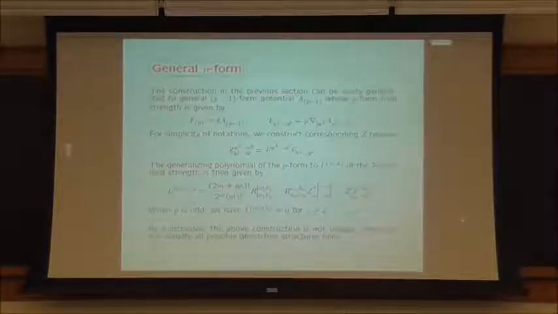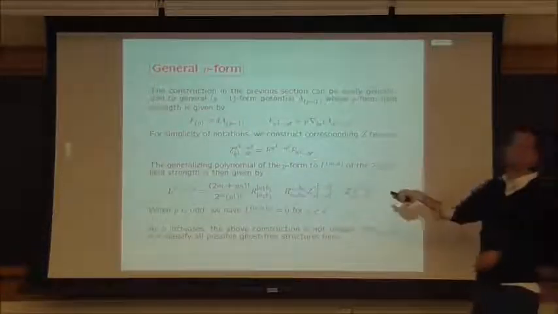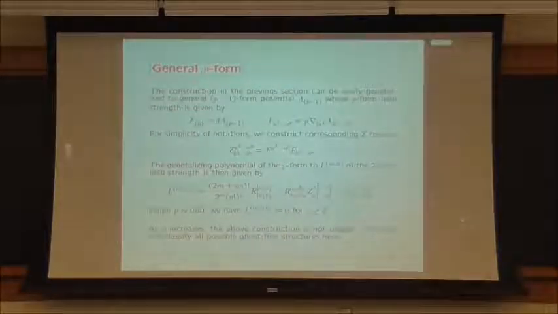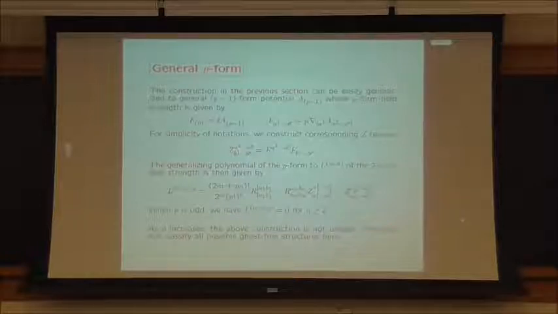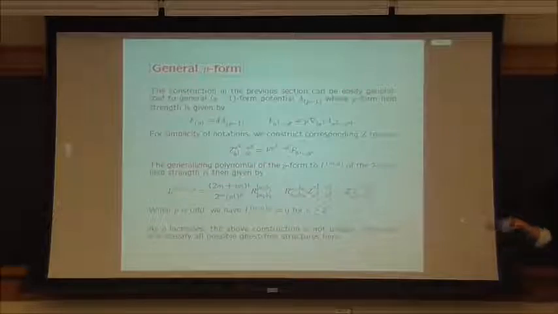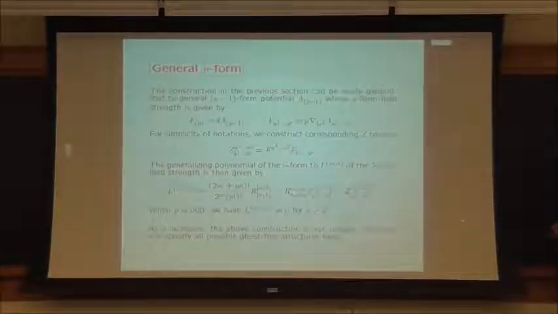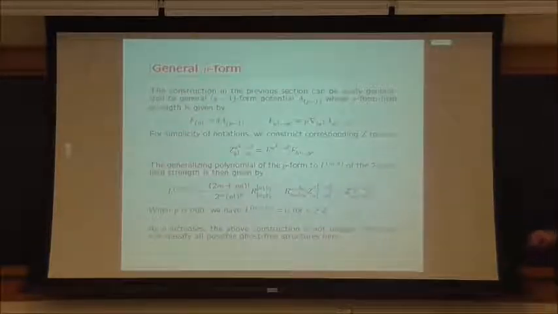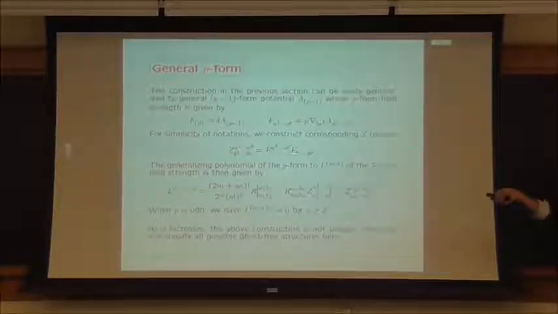And this will be different from this way of construction. And then you can easily imagine that when you have more and more forms, the p is bigger and bigger, then you have more and more possibilities of constructing different theories. And very quickly I find it just becomes mind-boggling: what kind of combination is equivalent and what is the independent thing. So there is a good way, some classification scheme can be done, but I didn't do it. So I just consider this the simplest case.